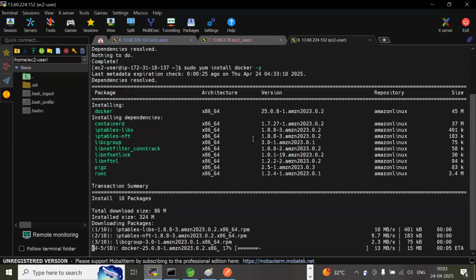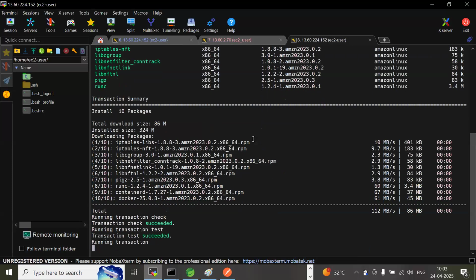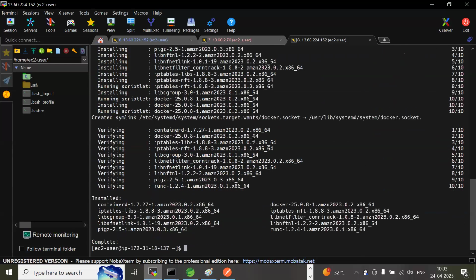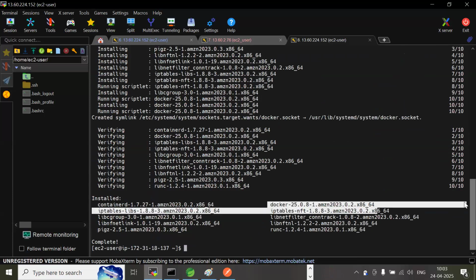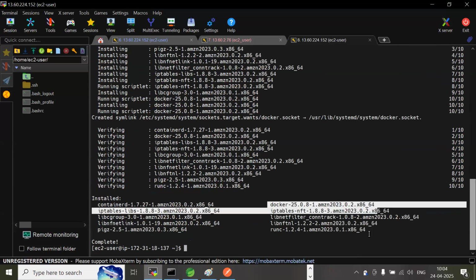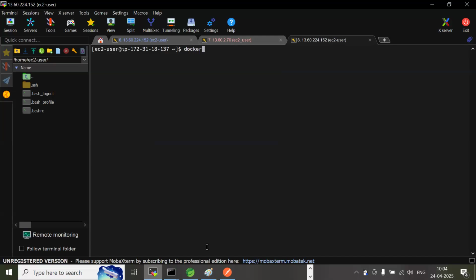Paste. Great. Almost. Docker is installed on your Linux machine. Earlier from the command prompt, you tried some commands, right? Docker version 25 got installed for you. Everything looks good. Successful. Clear. Docker is installed. Now let's type docker info. You can check whether Docker is available here or not.